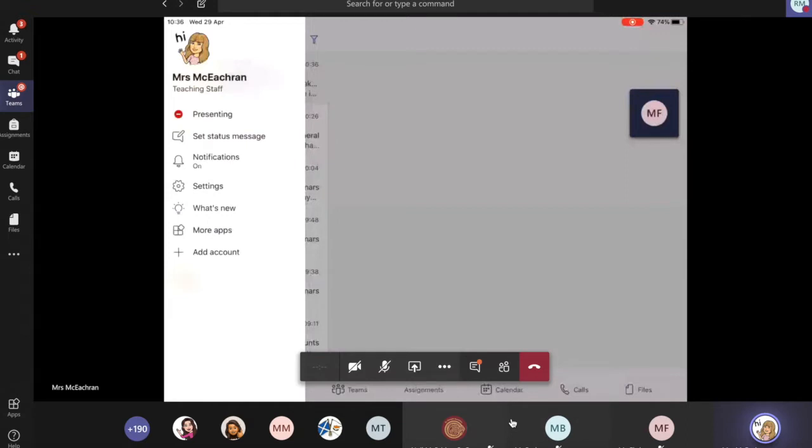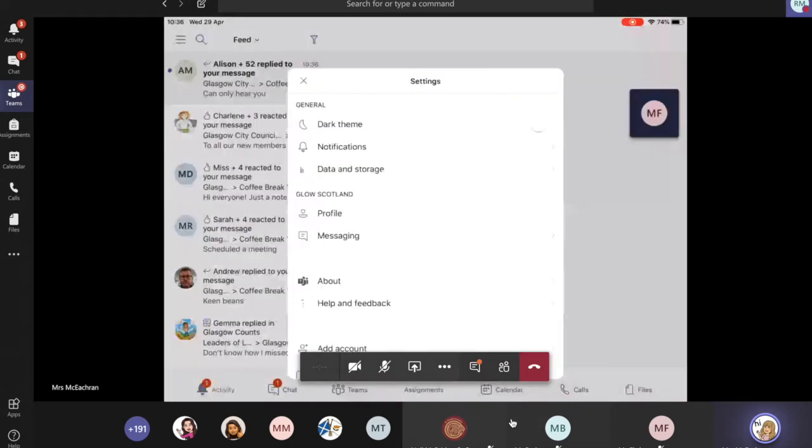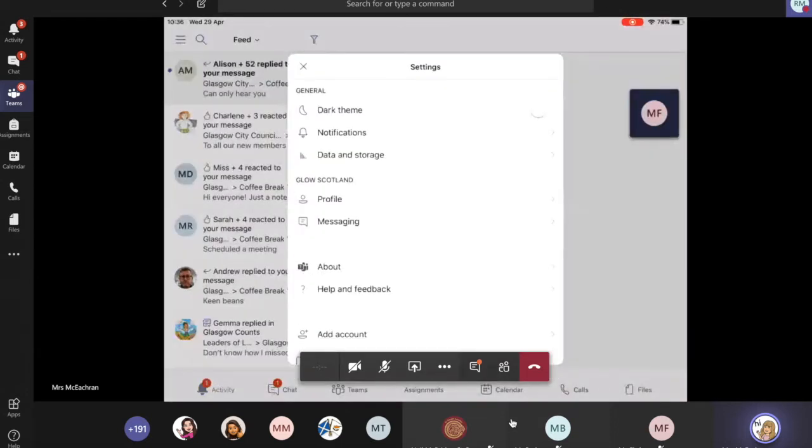You have the option to turn your notifications on and off, so if you want your notifications to come on when you receive a request or a message. If I go into Settings, which is a little cog, I'm going to tap on that just now. And again, you've got the option to add your notifications. Now, if you're using this with pupils, this might be quite a good feature to use.